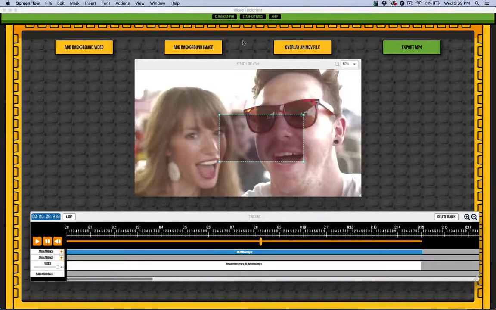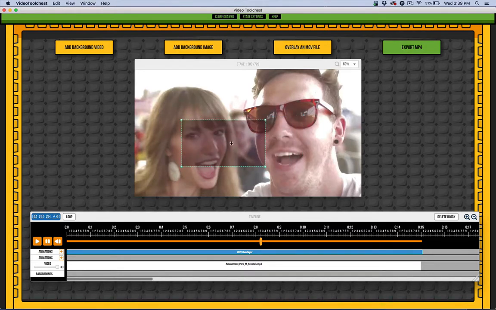Hey, so I'd like to give you a demo of one of the first tools in Video ToolChest, and that is MOV, or actually Video Overlayer. So I'll be showing you the drawer here in just a second, but I just want to show you this first sample. I've already imported it, as I'll show you. The MOV overlaying can take a little time to convert, and it is a conversion process. And I'll share all that with you in a second.